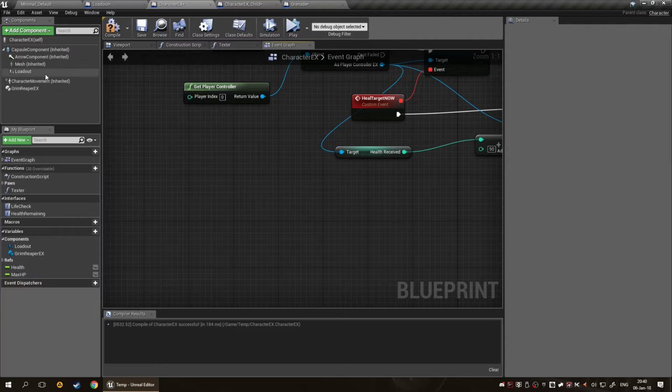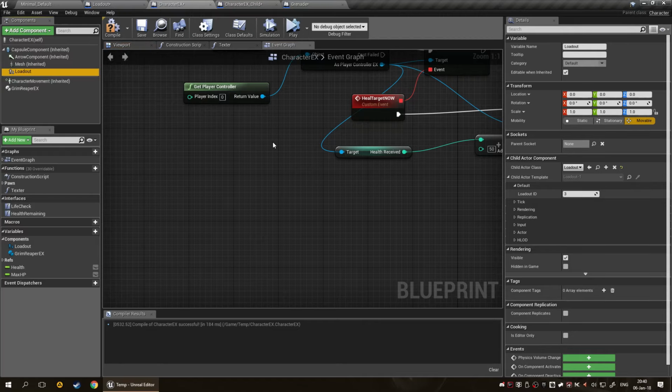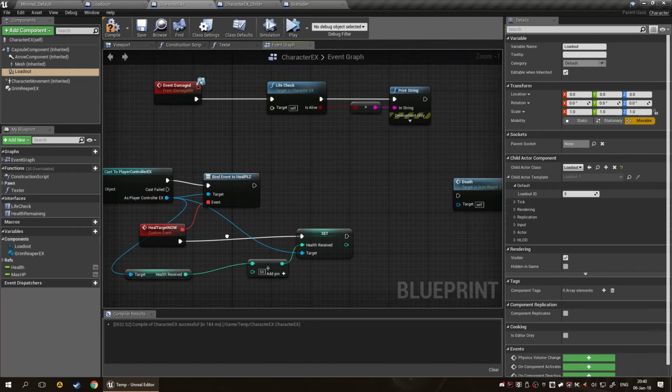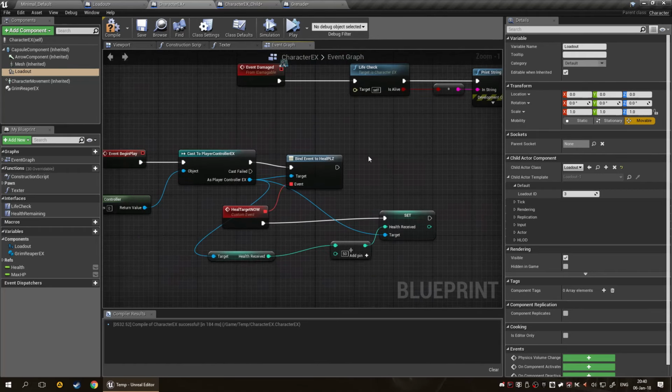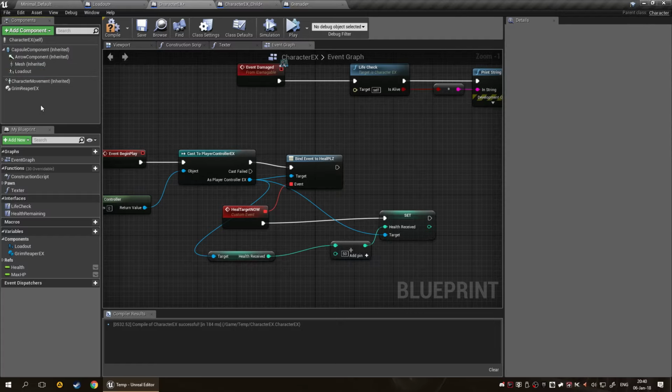Whatever you create, for example this loadout, should be its own thing, right? It should have its own logic. You shouldn't have to modify this inside your blueprint, even though it's possible. That defeats the purpose and the idea of composing an actual blueprint or an object or an actor, or whatever it is you're composing. In this case, I have a loadout that has independent grenades and independent weapons. Whatever weapons I decide to use will be part of the loadout, and the character doesn't need to know how the weapon operates, right? He needs to know that if you press the trigger, the weapon will fire, for example.